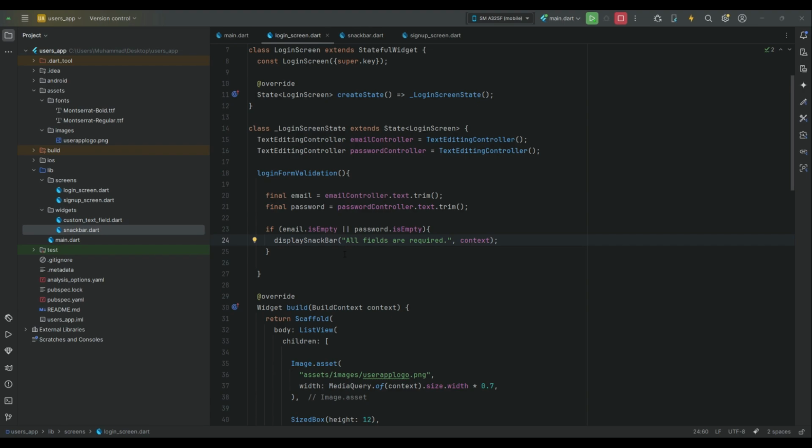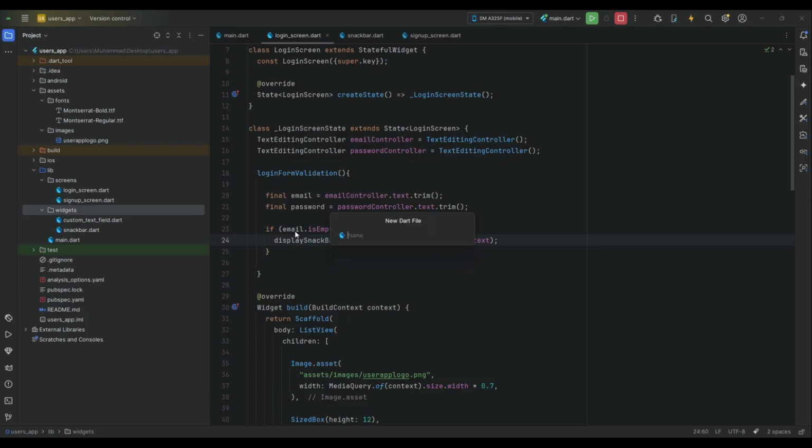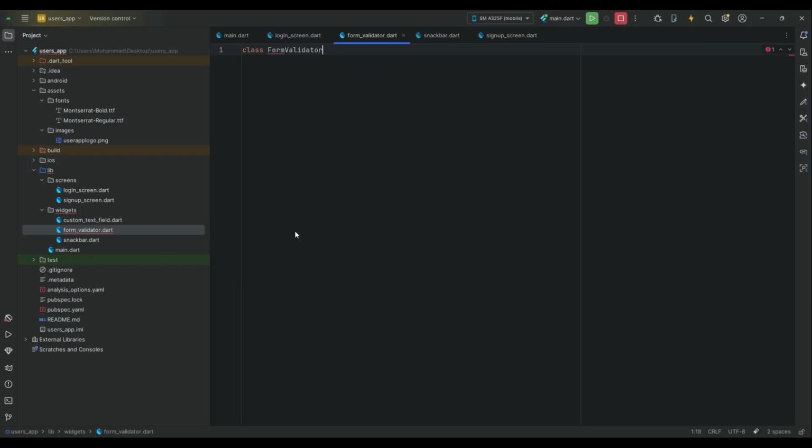For that purpose, in our widgets, right click on widgets, new, create a dart file. We will name it form underscore validator. We can say class form validator. Static rule is valid email, which will receive email as a parameter.